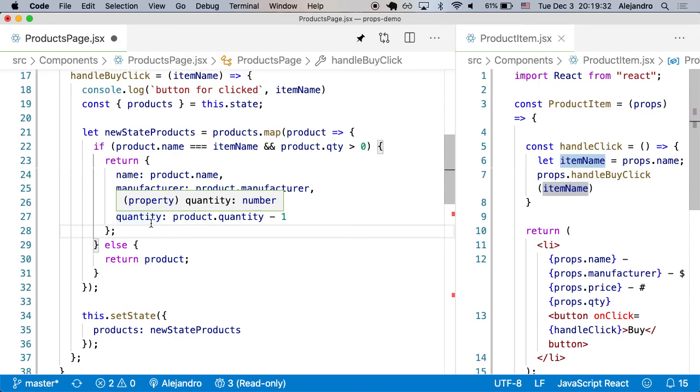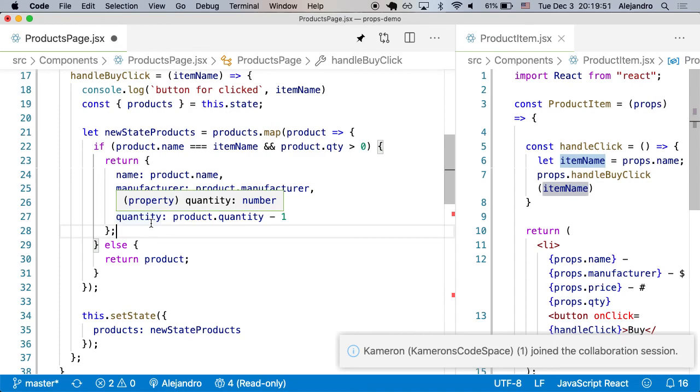And this is effectively what we're doing here with the products. Even though we want to change only one item, the one that was clicked on, we need to make a copy of every single item. The one that was changed, we change the quantity to be lowered by 1. And then we set all those products back into the state.